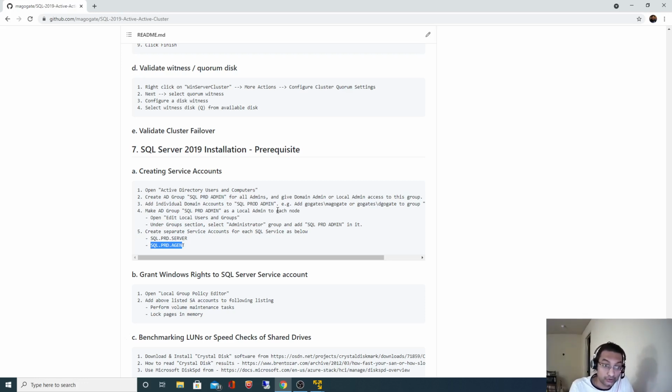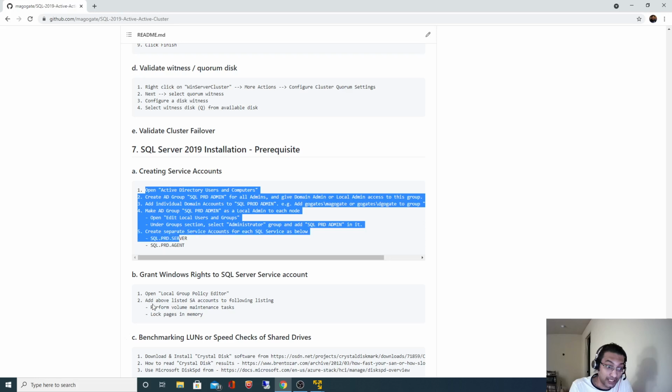So instead of using my individual ID as an administrator, I'm going to create a domain group. I'm going to add these two domain IDs into that group, and then grant local admin permission to this group. We'll see how we have to do that. As you can see, these are all the steps I have mentioned.